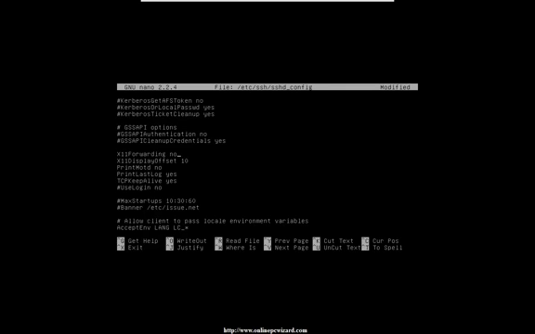Let me add something here as well. Let's call it allow TCP forwarding. But let's put a hash in front of that. We'll come back to that later. Make sure I have it spelled correctly or I'll get an error. I'm not sure, I'm going to double check, but let's just put a hash in front of that right now.